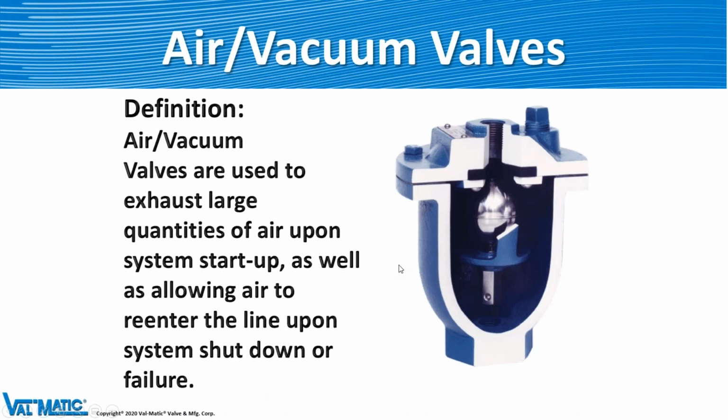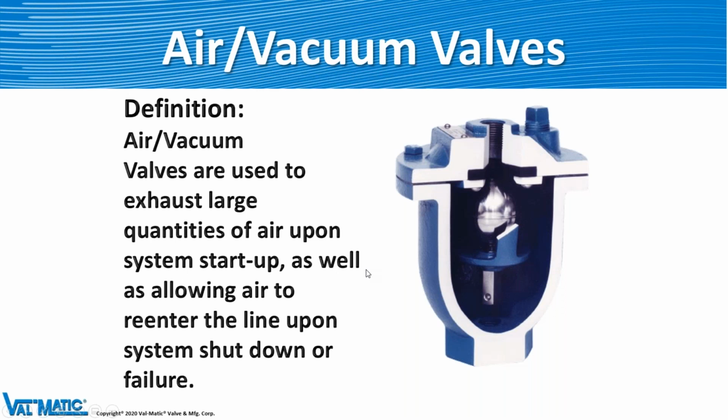So the air vacuum valve. What it does is it exhausts air. As the pipe is filling up, starting up or whatever, you have to get the air out of the pipe. So what it does is it releases that large volume of air out of the pipe. Once it gets to the point where all the air is gone, then the system will shut it off and it'll hold until there's a shutdown, there's a failure, there's something. Then when that float drops back down again, it allows all this air to come back into your pipeline.